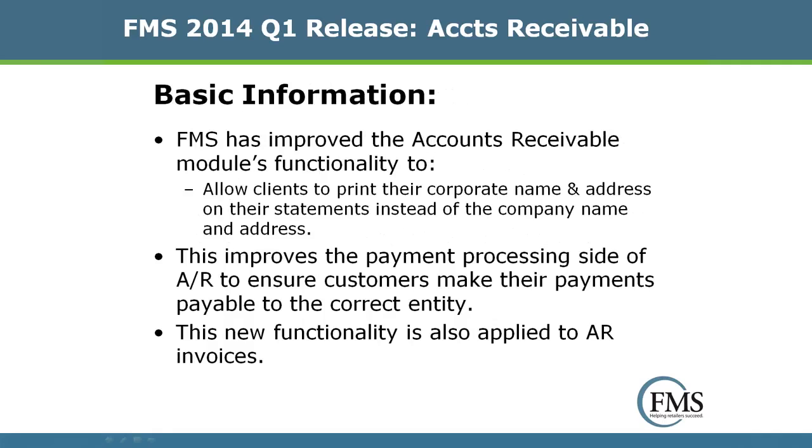FMS has improved the Accounts Receivable module's functionality to allow clients to print their corporate name and address on their statements instead of the company name and address. This will improve the payment processing side of accounts receivable to ensure customers make their payments payable to the correct entity. This new functionality is also applied to accounts receivable invoices.